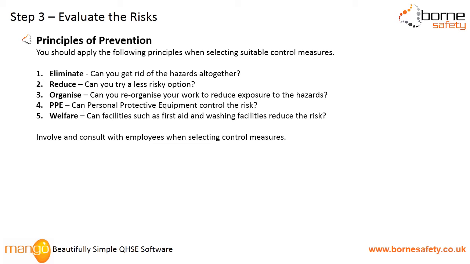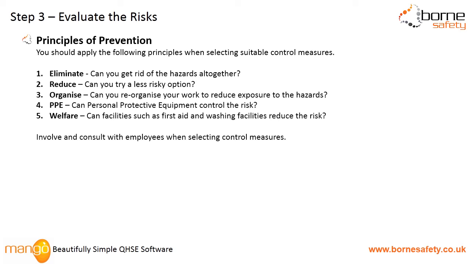PPE, so we all know what PPE is, personal protective equipment. Again, you need to consider whether or not PPE can be used if you can't eliminate, reduce or reorganise. But you need to think that PPE is an individual protective measure, so it only protects the person who's wearing it, and it has to rely on the fact that they're wearing it properly and that it's maintained in a good condition. It really is a last line of defence. You need to think about other ways of controlling the risk before you consider PPE. It's better to stop the item falling from height than it is just to give everybody hard hats.